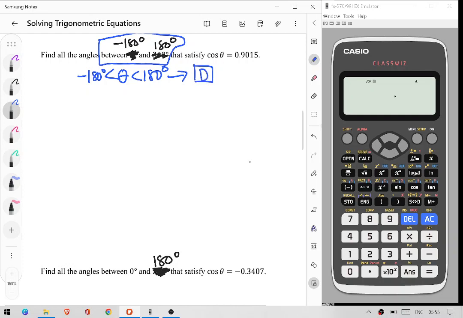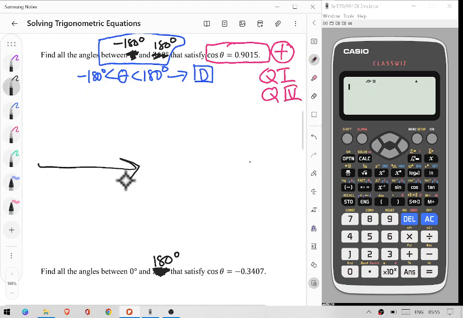So how to do it? Shift, menu, angle unit, degree. Okay, done. What is the next step? We put our triangle according to the value of the cosine. The value of the cosine over here is positive. So cosine positive means the triangle must lie in the first quadrant and the fourth quadrant. So let's put it according to the quadrant.